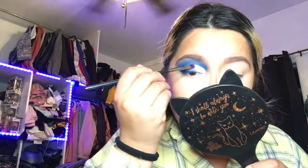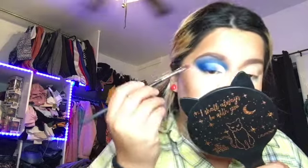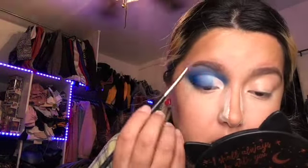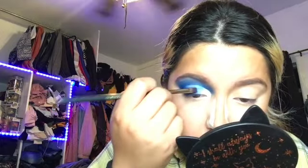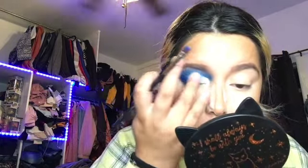Alright, next color I'm going to grab is... I'm going to get a small flat brush, like this one. And I'm going to grab a little bit of that metallic-y blue shade right there. I'm going to grab some of that, if I can pick it up on a brush, because if not, I'm going to have to pick it up in my hand. It's going to make it a lot harder. And I'm just going to pat a little bit right here, just to give it the color illusion. So it's coming out a little bit, obviously you can see very little. I don't want too much, like I said. I do want a little bit just to show, though. Shit. I'm just going to blend it a little bit with my finger just to give it that illusion. That's how it's looking right now.